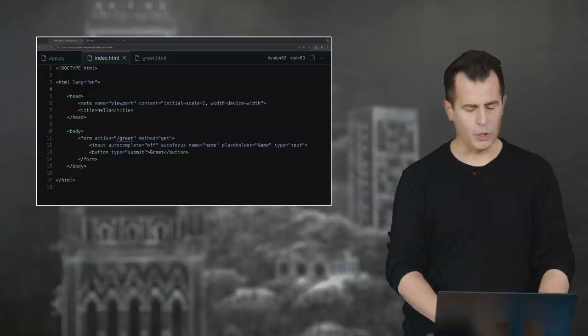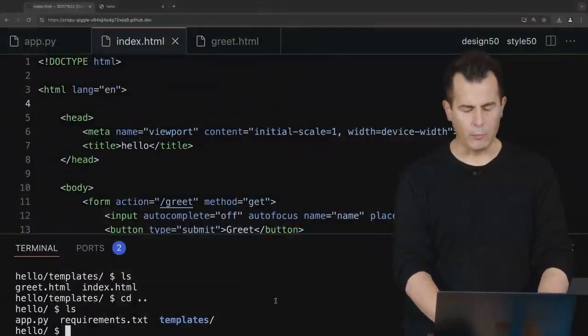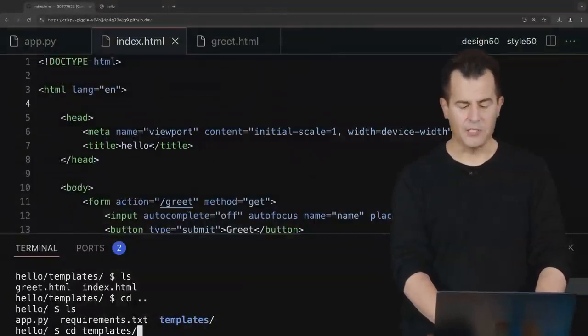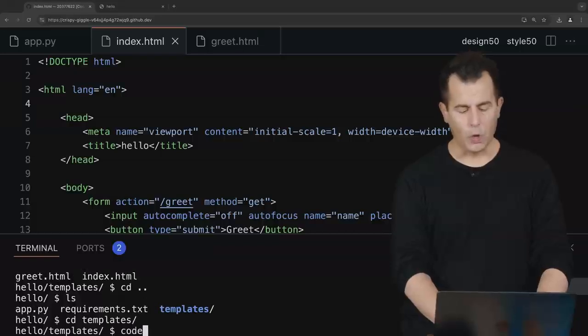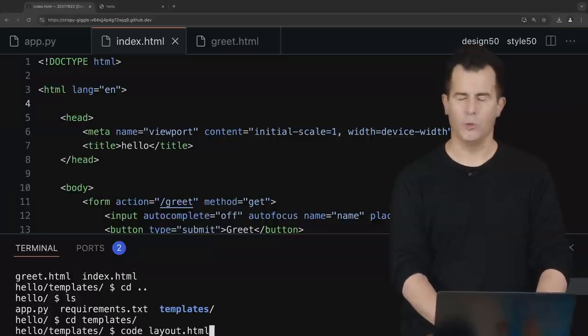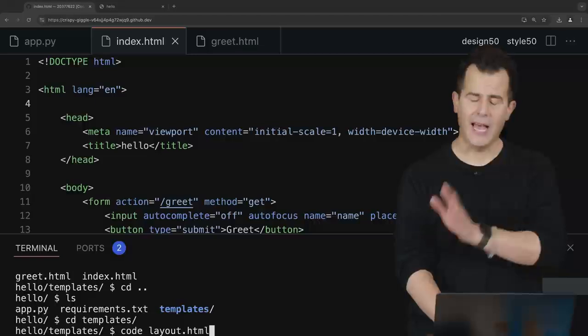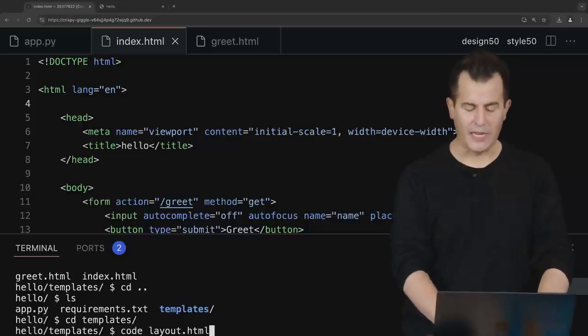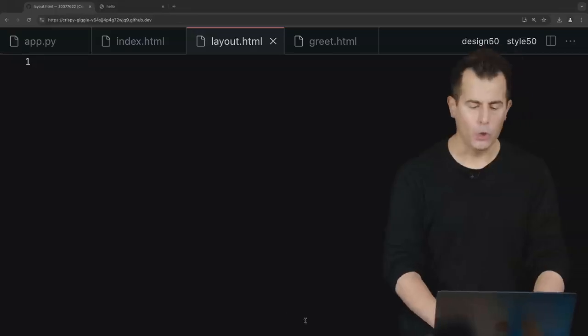I'm going to go into my terminal window where I have a command prompt. I'm going to cd back into my templates folder, and I'm going to create a new file called layout.html, which is a file name you need to adhere to when using Flask, because that's the default name, all lowercase, one word, layout.html. Enter. I've now got a new tab. I'll close my terminal window.